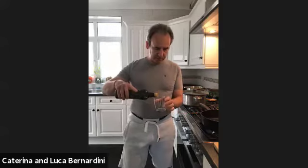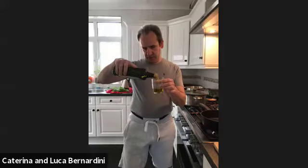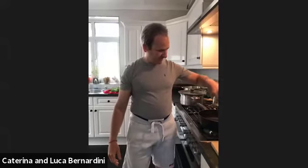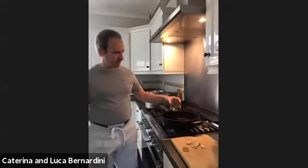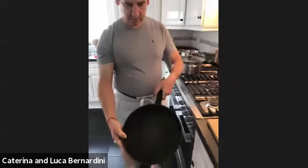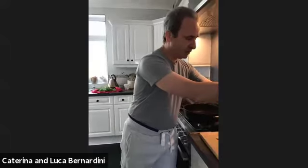So I'll be using about 100 grams of olive oil. As you can see, a lot of the things we do are not exactly measured, because that's the way we have been brought up. So this is roughly 100 grams of olive oil, which can seem like a lot, but it's one of the main ingredients for the pasta. We're not having a sauce, so you need to have quite a little bit of olive oil in there.